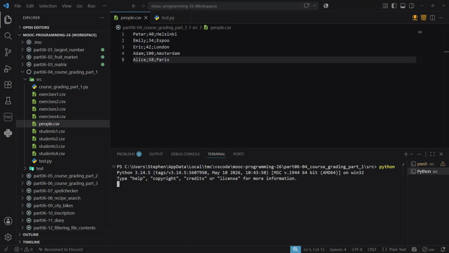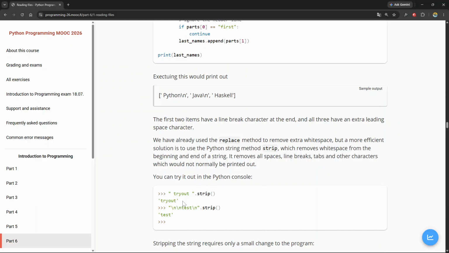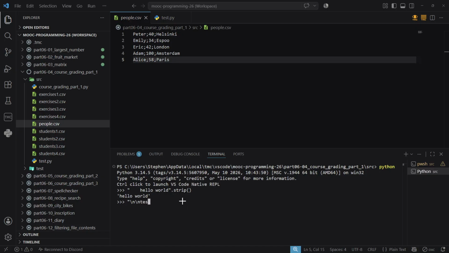So if I just write python, it's going to open this interactive Python environment for us. And if I do, for example, three spaces, hello world, like that, and I do strip, it removed all these beginning empty spaces from our string and just returns a normal string like this, hello world with a space in the middle, right? And we can try this again. We could do a new line character, test, new line character, a bunch of spaces, and then strip again, and then we just get the string test in one line.